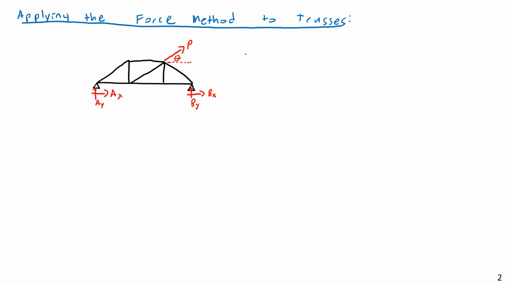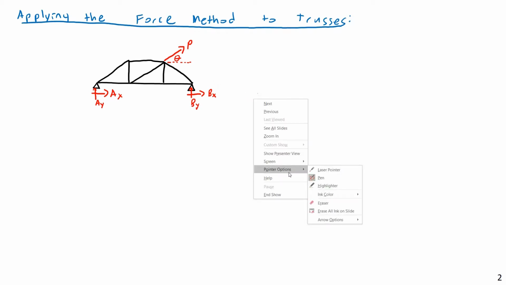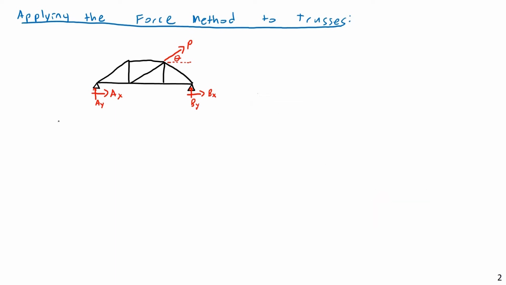We have a truss that is truly indeterminate to the first degree, and this is not going to be so trivial to solve. So we need to apply the force method, or other method, but we could apply the force method to this in order to make this a determinate truss again. So let's consider how to do that. Well, the first step, of course, is going to be to select a redundant.